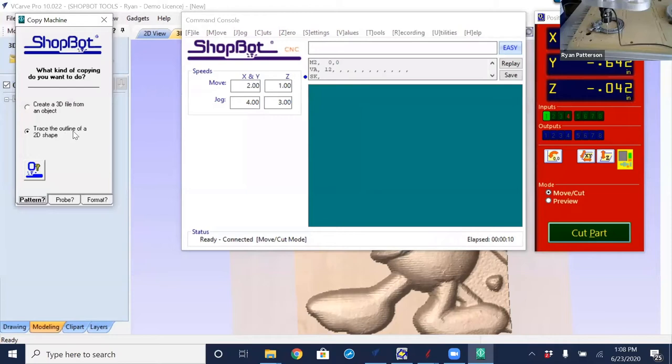So we are doing a trace of an outline of a two-dimensional object. The probe that we have is a ShopBot probe or another normally closed method of probing. So the reason why we have this option is for edge tracing. You don't necessarily have to have the digitizing probe itself. You have a Z0 plate, and you can go and get yourself some of that aluminum foil duct tape and put this duct tape around the outside of your part and then trace it that way. I might have a piece of aluminum or something floating around that we might get to test that with towards the end of this session to see how that works. So right now it is a ShopBot probe, normally closed.